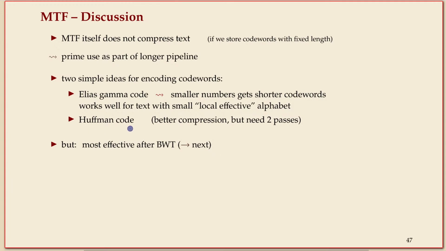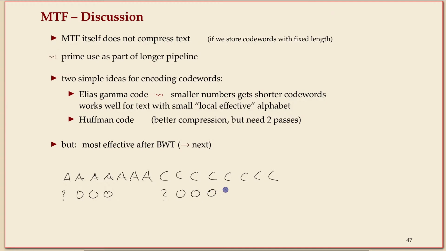One other thing I'd like you to think about is this deficiency of Huffman. I don't have this on the slide, unfortunately, but think about this text where I said, oh, it's very frustrating that Huffman codes don't seem to recognize that there's something to compress here: a bunch of A's and a bunch of C's. If you feed that through the move to front rule, you'll get some arbitrary letter, but then zeros. And then you get some arbitrary number and then zeros again. Now this is degenerate, of course, with all the zeros. You don't usually have that.